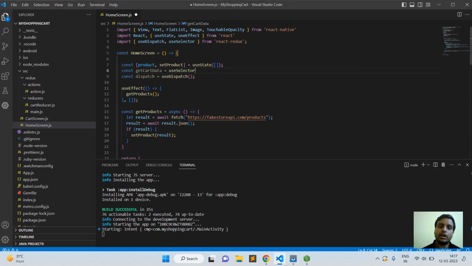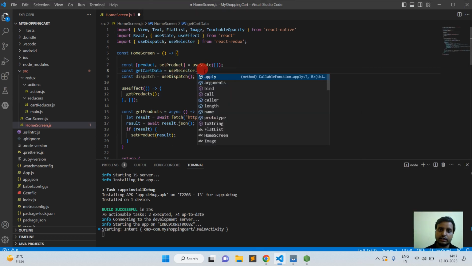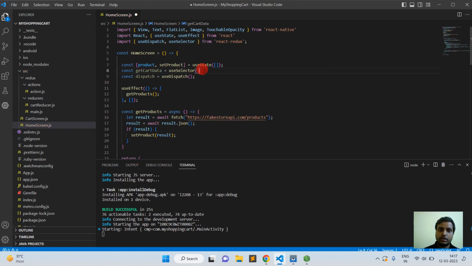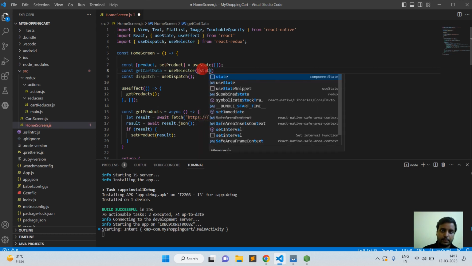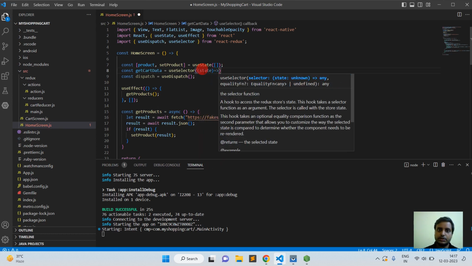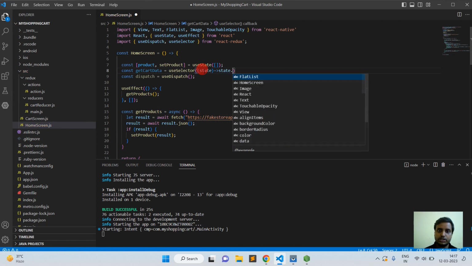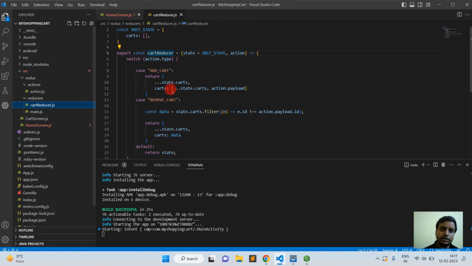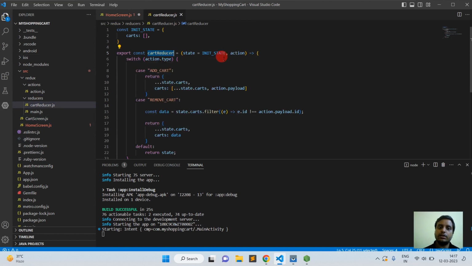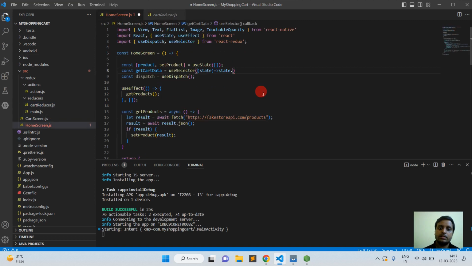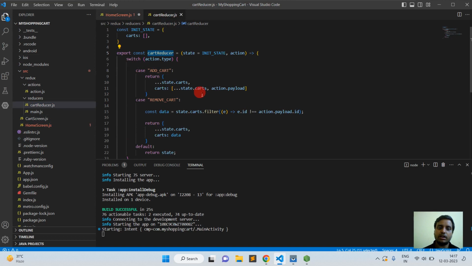So useSelector, state, and with the help of this state we will use this cartReducer, which is created inside reducer, and inside this cartReducer we will access this carts.